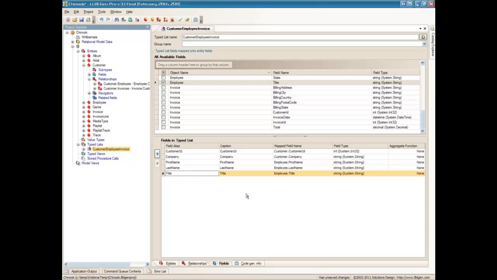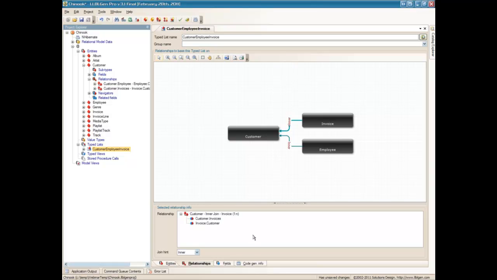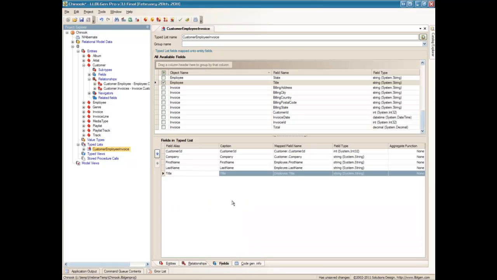This will be a typed object which is read-only, and you can fetch it in one query, and it will simply create a join between the entities which you define here, and it will return these fields. So this can be easier when you create a report, because reports are read-only data anyway, and it's mostly aggregated. If you want to display a flat list of related data from different entities, you can better use a type list and define the read-only data here.